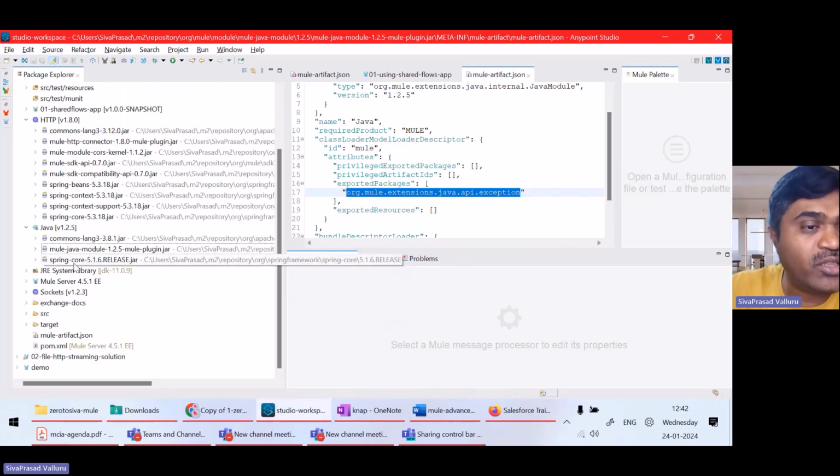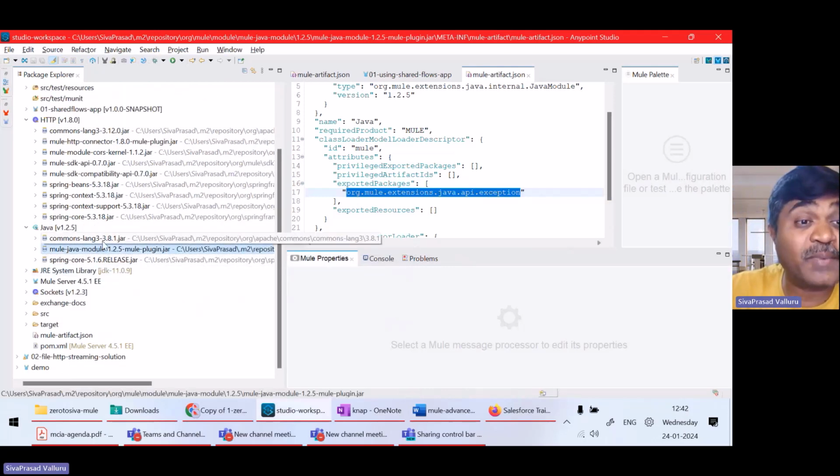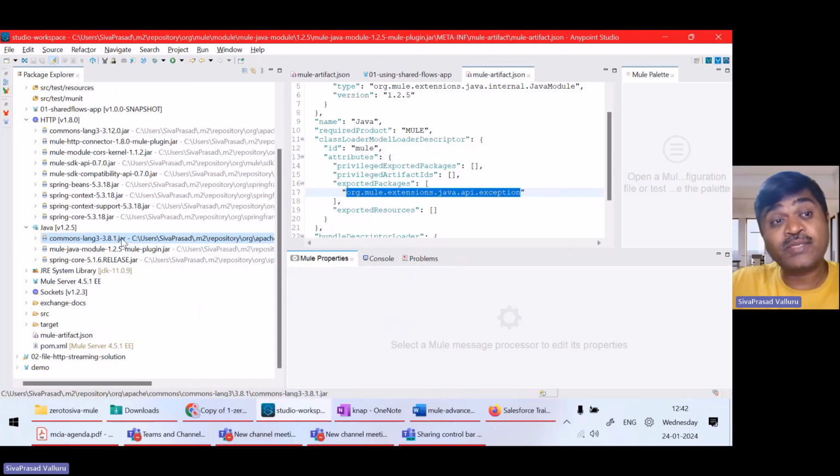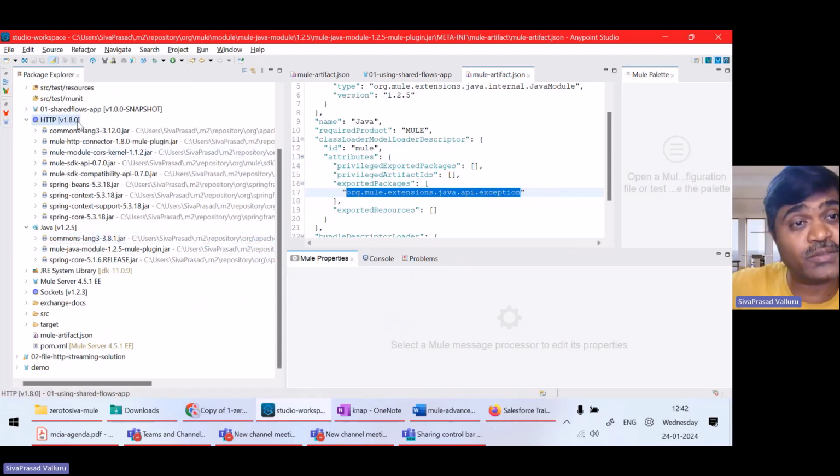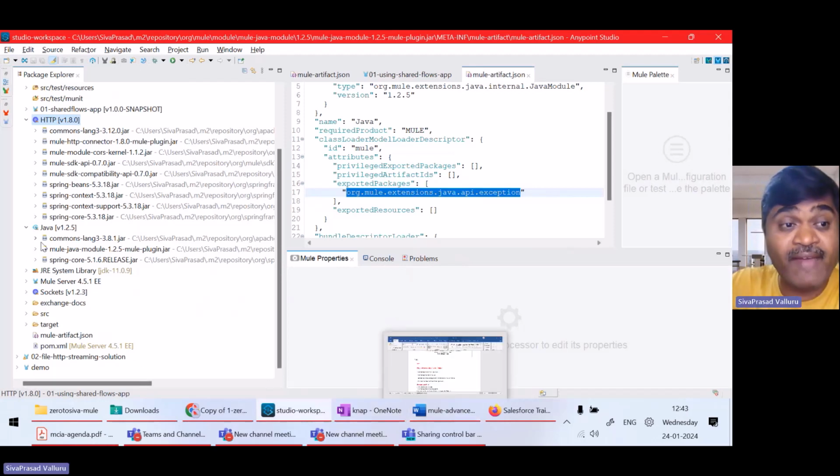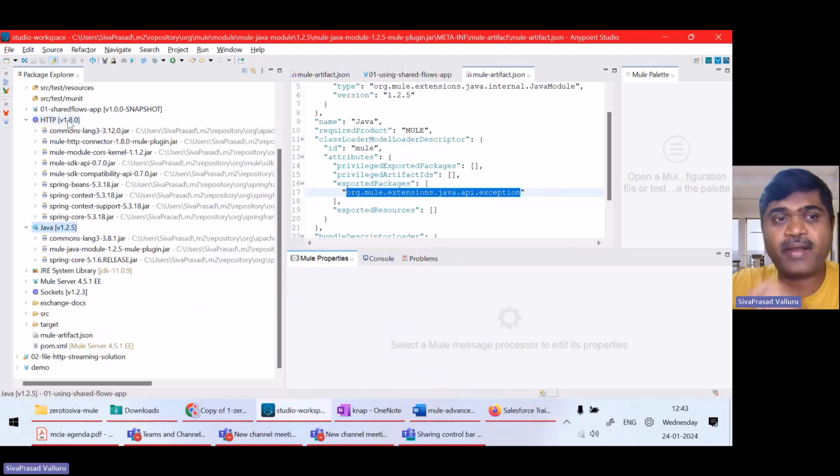Okay, so do you think that the classes belonging to the 3.8.1 jar of commons-lang3 will definitely be used within this Java module, but are they visible to other modules? No, right? That is what I was saying. So actually for every module, there will be a separate class loader, right?